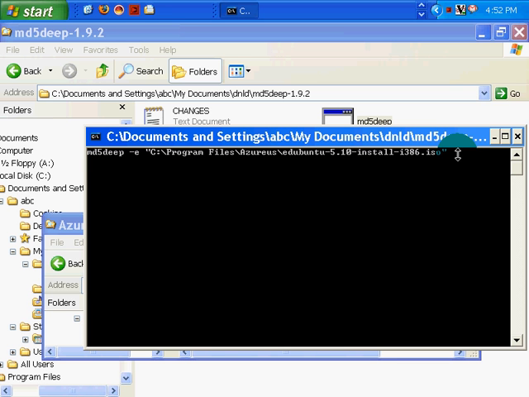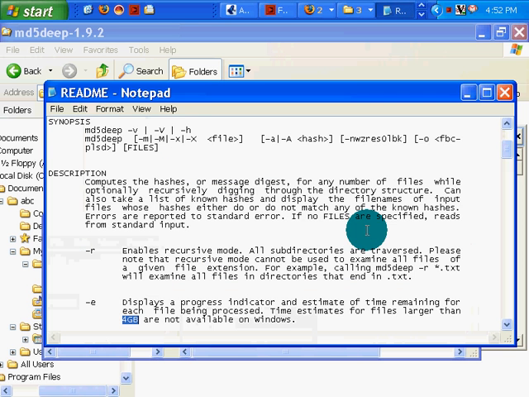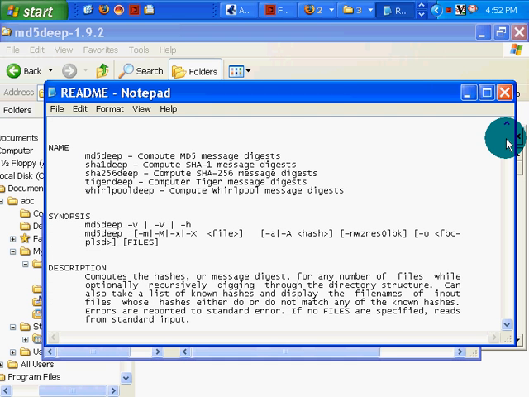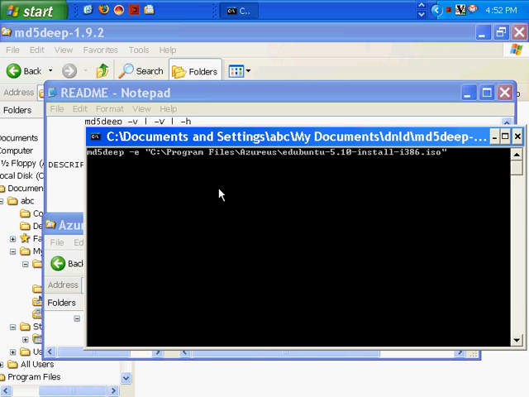So I'm not quite sure what I'm doing wrong, but MD5 deep is not working as advertised. I'm going to mark it up as user error. I mean, I recognize all of this as Unix commands, but it's not behaving in a Unix fashion here. So I'm going to stop this by hitting Control C and continuing my MD5 adventure elsewhere.